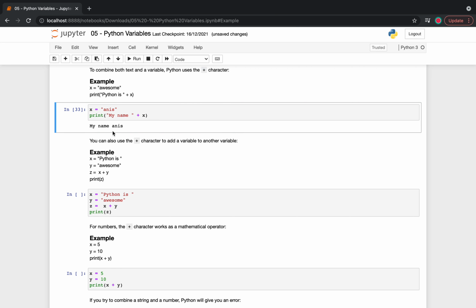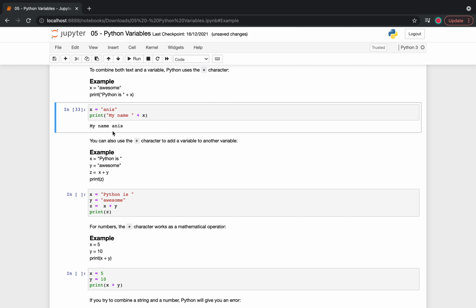You can also use the plus character to add a variable to another variable. Let's say, for example, we have x is equal to Python is, and y is awesome. So z is equal to x plus y. Basically the idea is anything in variable x plus the value in variable y.